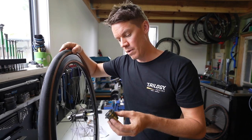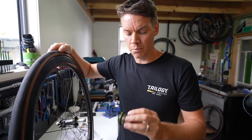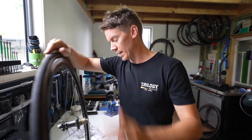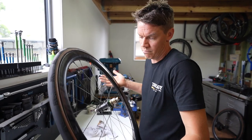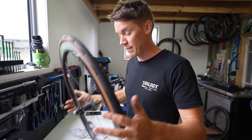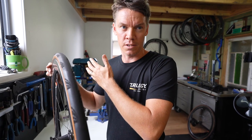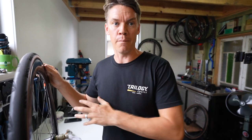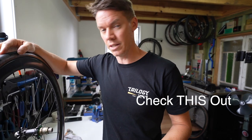They're beautiful — I love them. For everyday use, possibly not what everybody would want, but anyone that wants premium stuff is just going to notice the difference. There are a lot of nice hub manufacturers out there, but this is the nicest one of the lot you've brought me. DT Swiss makes a very nice hub as well, but this is just next level in my opinion. The rear wheel required no truing — it sat perfectly, probably because it's been handmade by someone in Melbourne following all the right protocols. That's what you get when they're handmade with pride and attention to detail, which is what you're paying for.